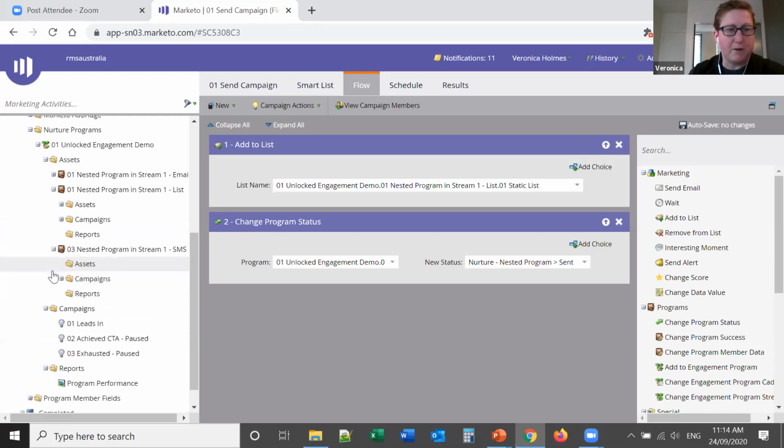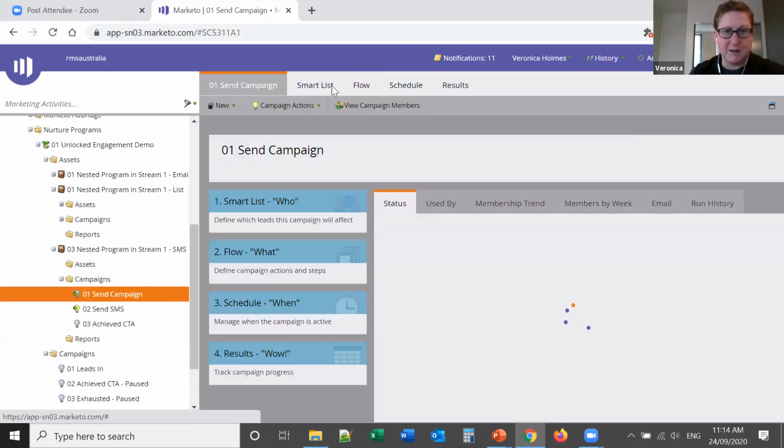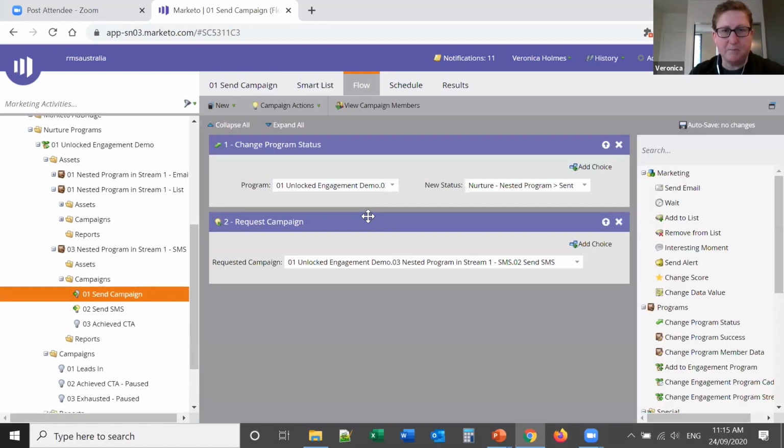So if we look at my third one here, again, I've got a smart campaign where I've got my smart list criteria. So in this one, I'm changing their program status and I'm requesting a campaign because, as you know, SMSs can't be sent through batch campaigns, and that's what this initial campaign is considered in Marketo terms.